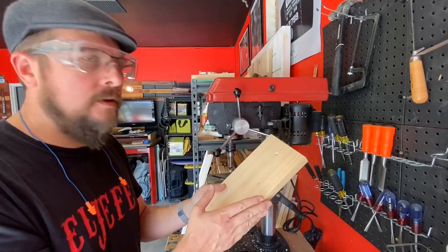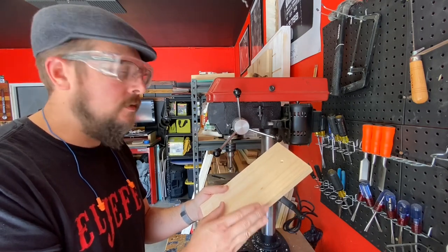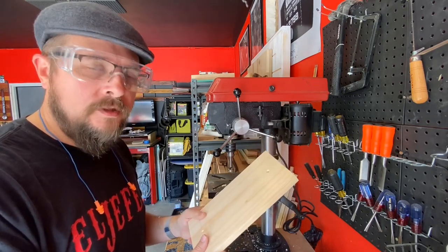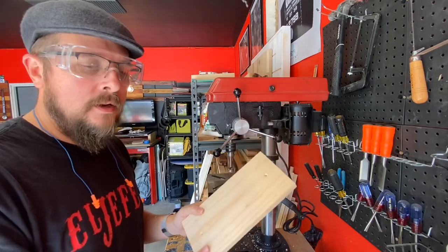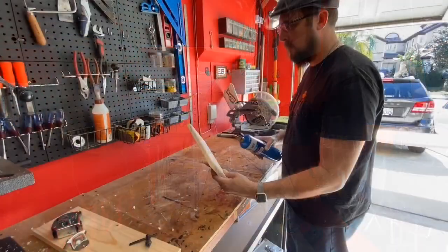For the finish, I'm just going to use some linseed oil and just probably a coat or two of polyurethane. And after that, it would just be time to mount the opener and one other thing, but I'll share that with you at the end.